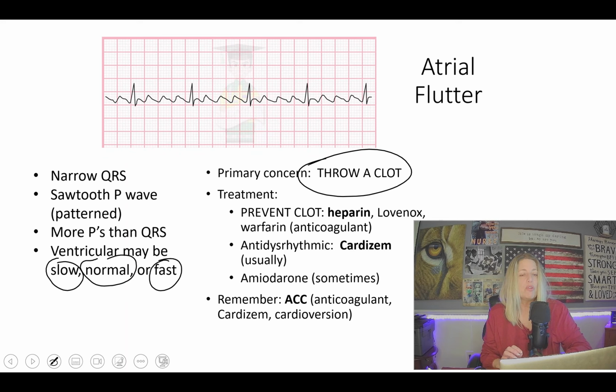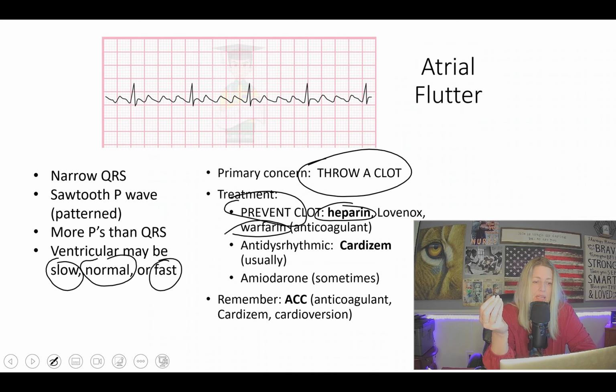First of all, we want to prevent clot formation. So you might get an order for heparin. They say, what are some of the meds you would expect to be ordered when someone's in atrial flutter? You say, well, heparin, if they just went into atrial flutter. But if they're in chronic atrial flutter, they may actually order them warfarin because they may just let them live in atrial flutter, but they're also going to have to live on warfarin, which is an anticoagulant. So what you're concerned about is an anticoagulant.